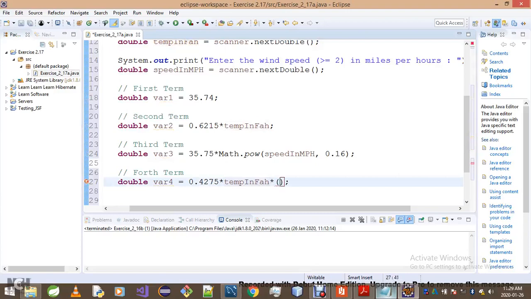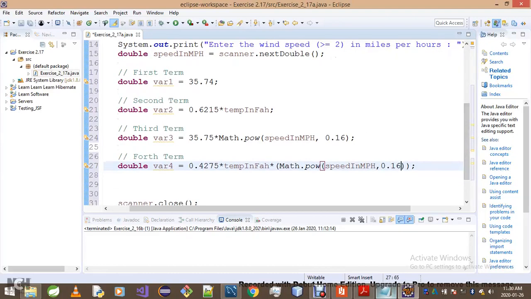Let's just put everything in brackets and simply go math.pow, we'll simply put speed in mph, and then we put this number here, 0.16.